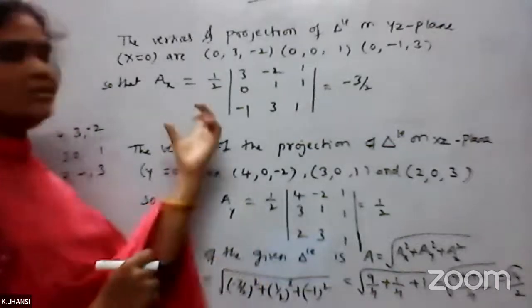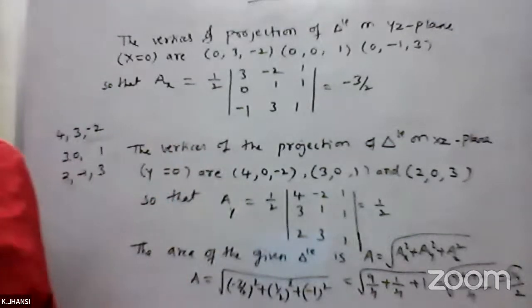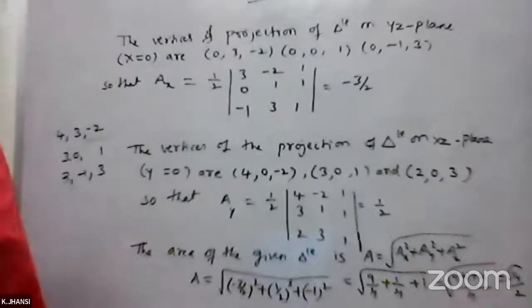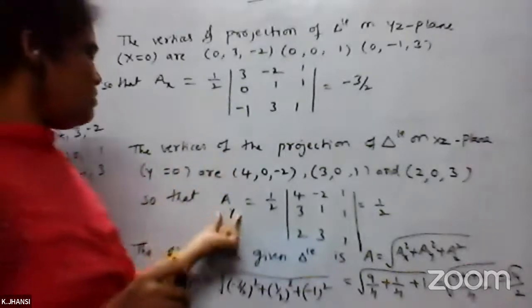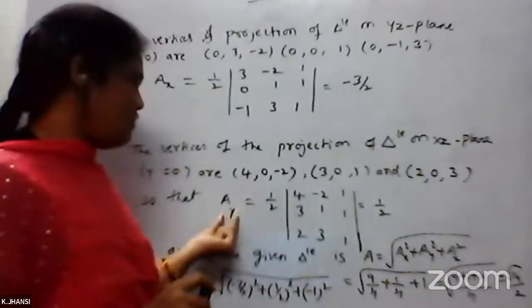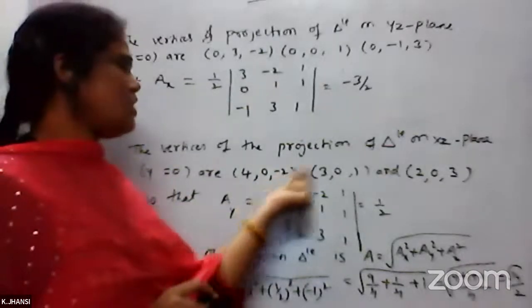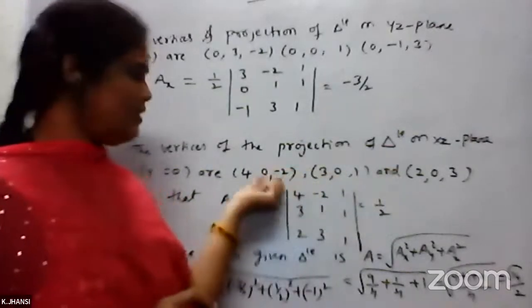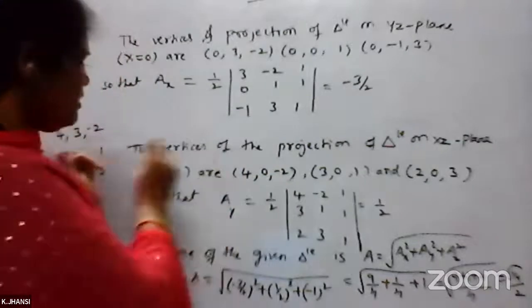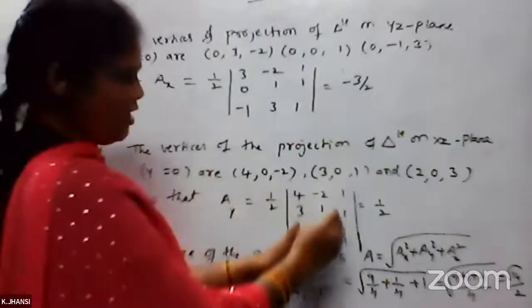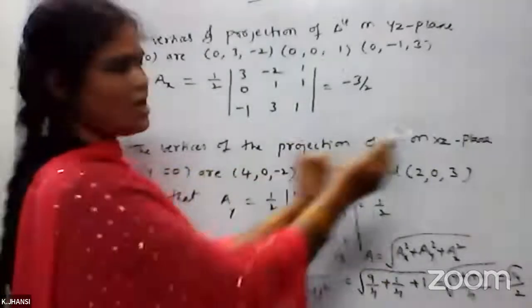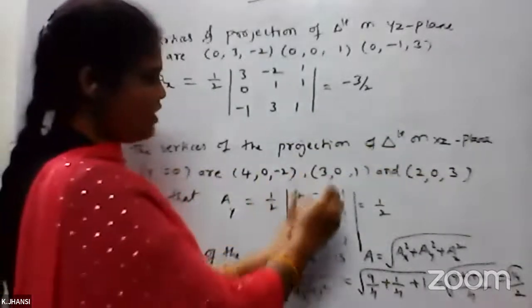So here, this is the procedure of finding the area of the triangle when 3 vertices are given. The projections we are writing, for the area we are finding with respect to y, no? So in that case, whatever the y values are there, they will become 0. Just remember this one: the y values we are not writing here. So the y values are 0 here. We are writing x value and z value.